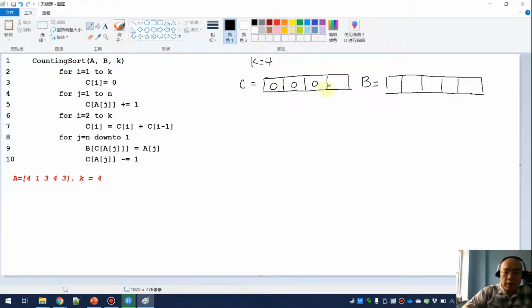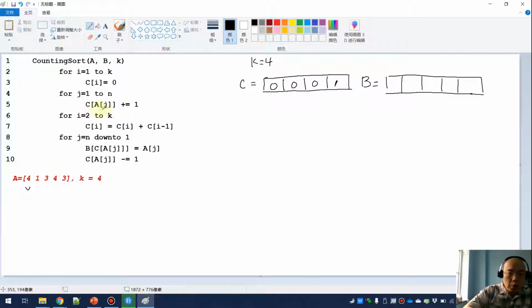Okay, so this means that for the value 4, we have already counted it and put a 1 here, saying I counted a 4. And then if I move on to the next j value, j is 2, and then A[j] will be a 1.